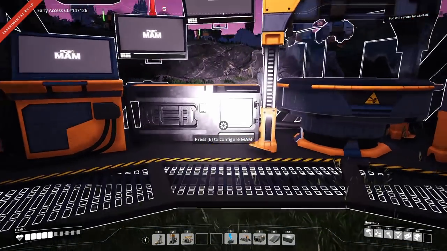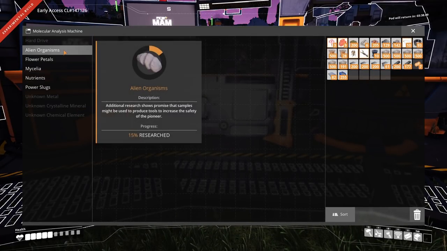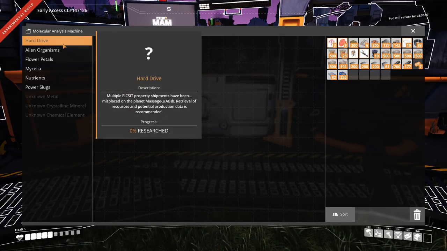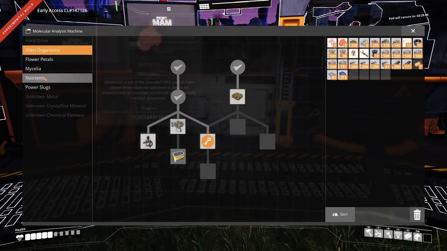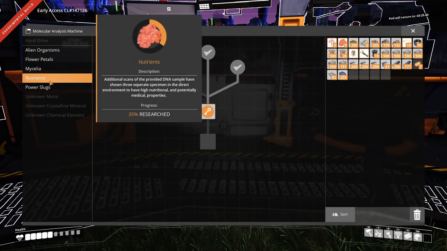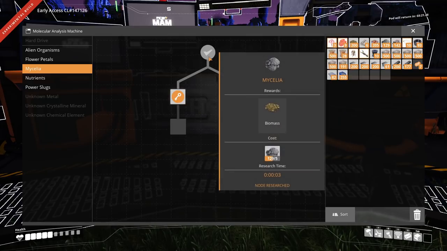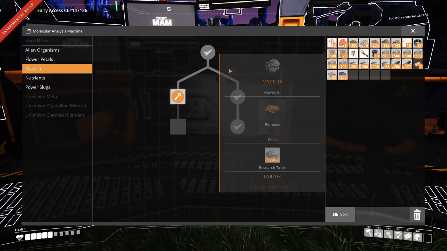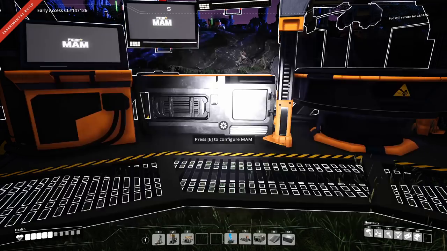This is also another really cool feature here, that it allows you to take hard drives that you can find at crash sites, all these weird things that you can find out in the world, and you can get new and awesome research. So the one thing I'm looking for is, oh yeah, here, mycelia. I just wanted to show you that when we found mycelia, I researched this one, I researched signs, we can make fabric, then we researched we can make parachutes.